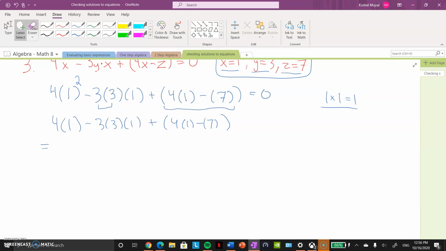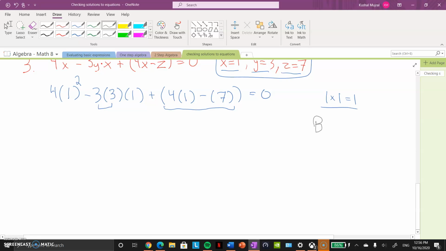So I'm just going to erase this, one sec, and do it first, because we have to always follow BEDMAS, right? When we're checking, we're not doing SAMDEB, we're following BEDMAS, okay? Because this is no longer an equation with variables. This is just a normal equation that we're solving. Okay, so let's do this bracket first.